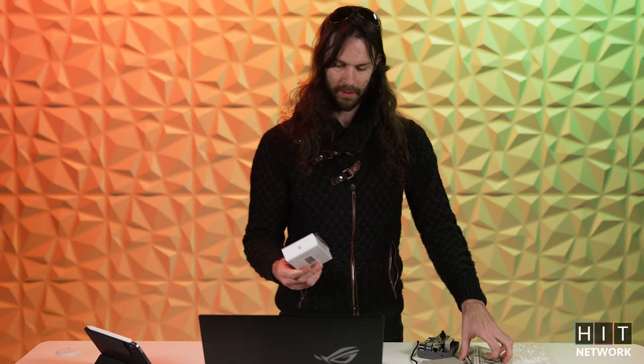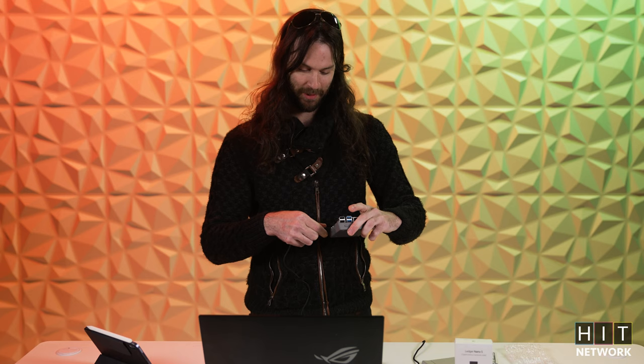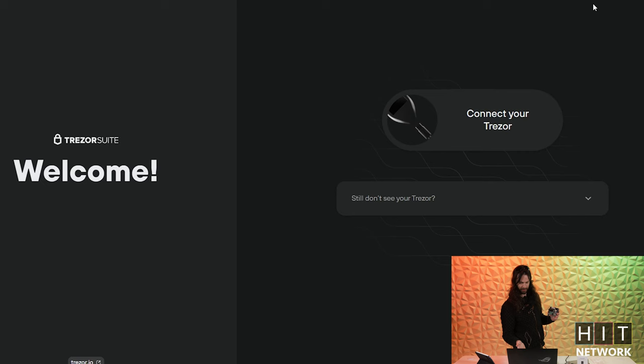If you've never used one of these before, like a Ledger, once it's plugged in, get your cable. This is where we find out if any of this actually works. Once connected, you're going to do the security prompt. Why I started this with being paranoid — the nice thing here is I know nobody has touched my device before, nobody could put any coding on it, nobody has access. This is known as cold storage. Hot storage is what most people use with MetaMask. The real difference is when you create your private keys and seed phrase on MetaMask, that's all done online, whereas cold storage is done completely offline.